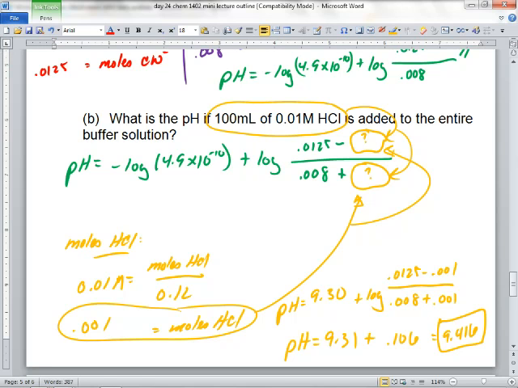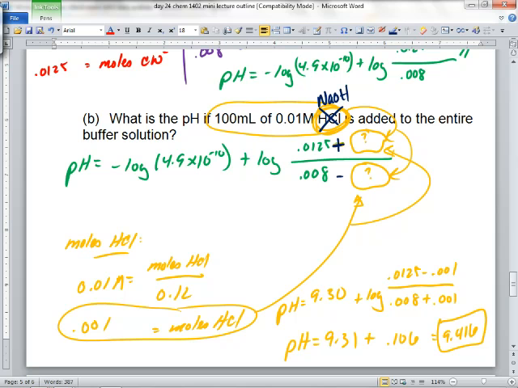Okay. So we could go on to the next question, but why is it on the conjugate base you're subtracting? Because we're adding an acid. The only thing that can react with it is the conjugate base. So that amount has to go down. So when we add a base, it would be opposite. Good point. You hear what Jessica's saying? If I were to change the question, get rid of that HCl and write I'm adding NaOH, then this would be a plus, and this one would be a minus, right?